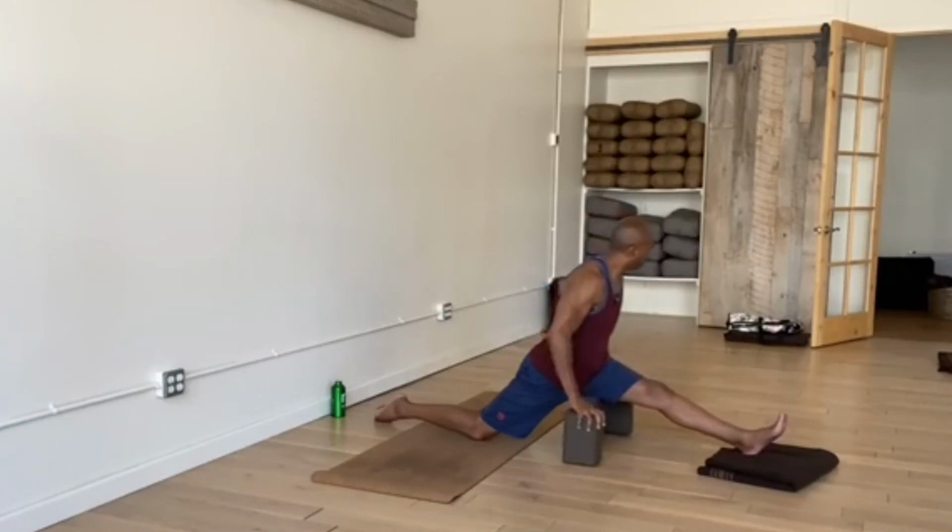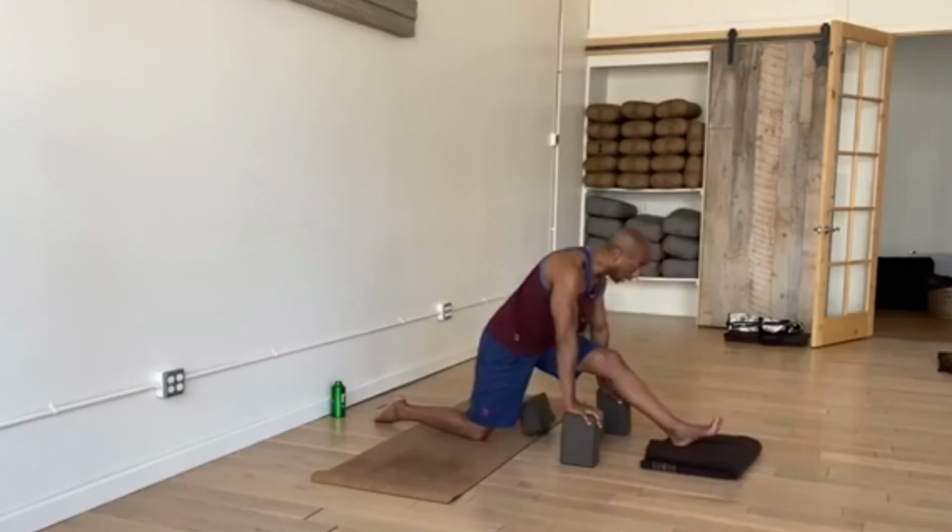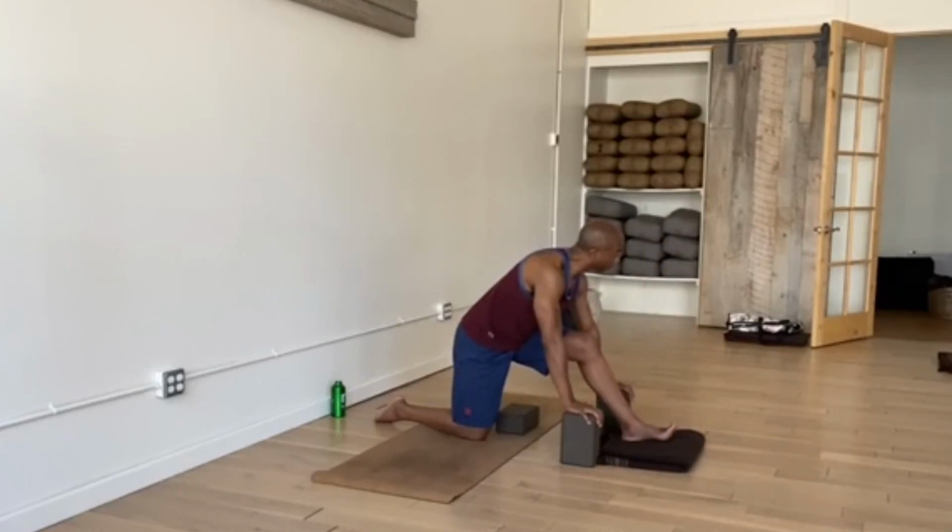Again, I'll bring the cookies in. To get out of it, I'm pressing into the blocks, core engagement with an exhale, so I can pull and slide out of the position. All righty?